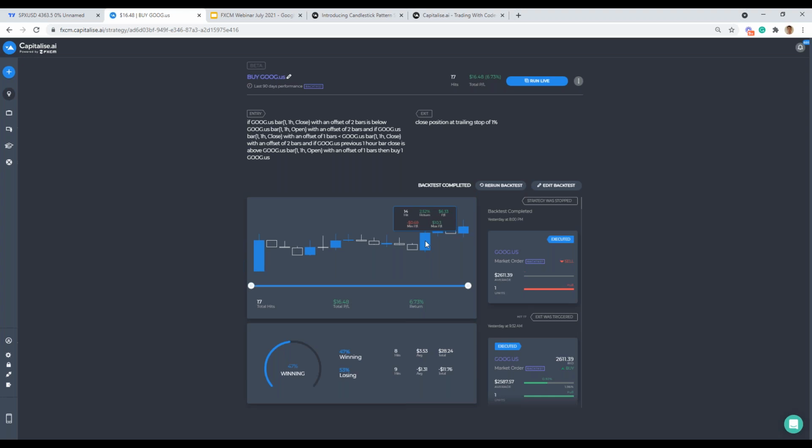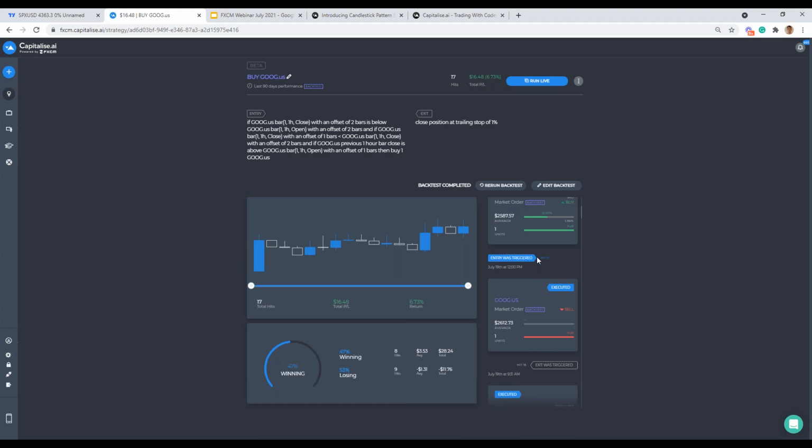Now, if you want more details like time, execution price, and so on, for hit 14 here, we can come to our notification panel here, and this contains each trade, and obviously each trade has two cards. It has an exit and it has an entry.